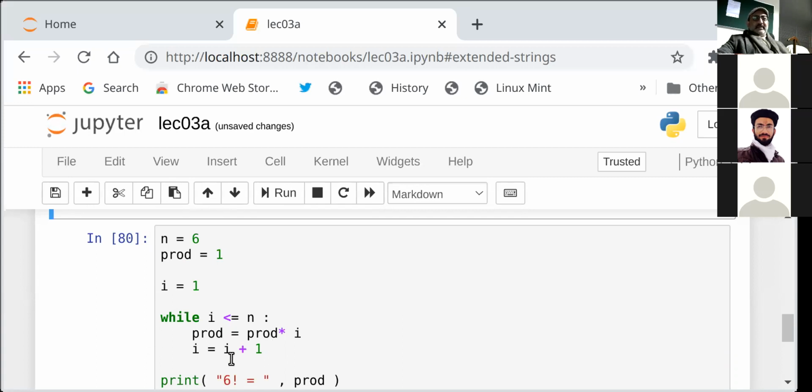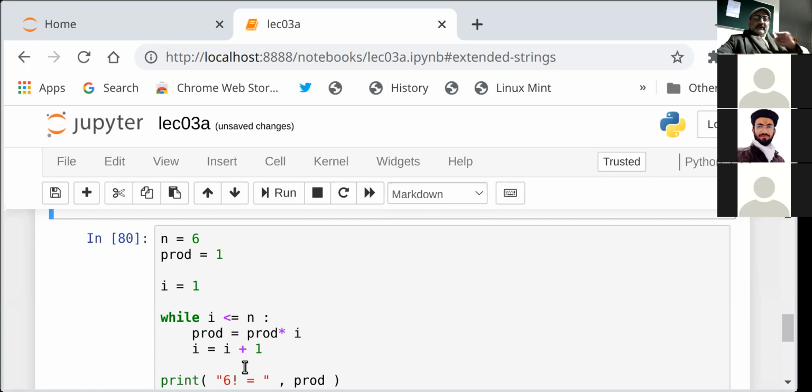You're going to execute this code which follows as long as this condition holds, that i is less than or equal to n. Now after the colon, each line tabbed, tell me what code you want to do. Okay, I want to multiply the product by i, and I want to increase i by 1.